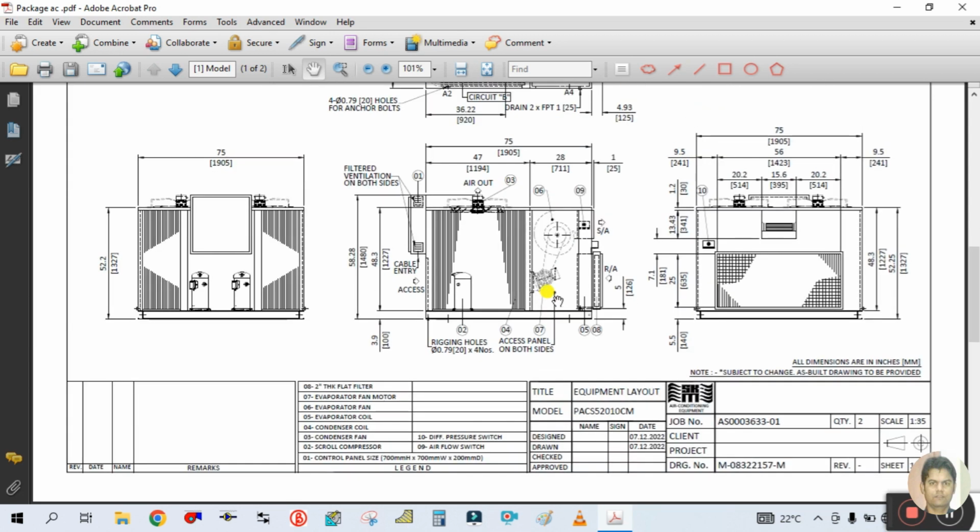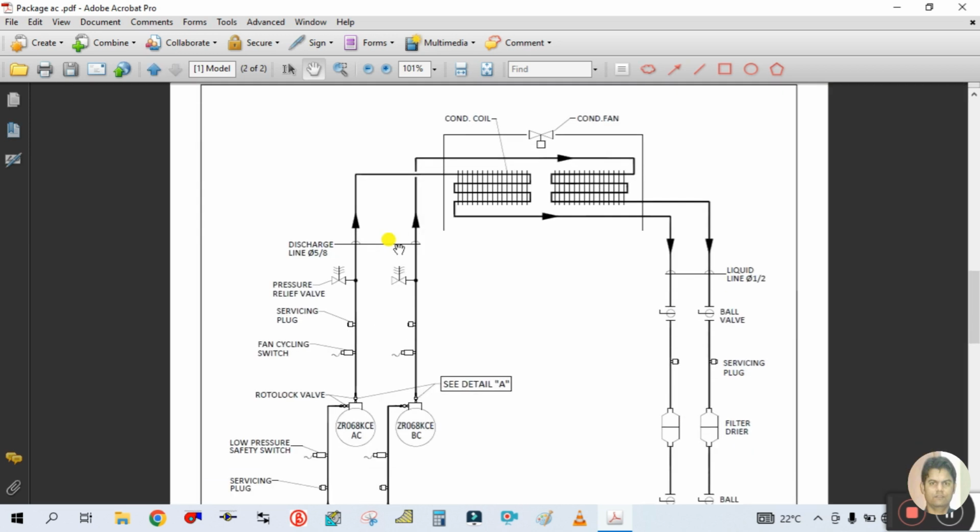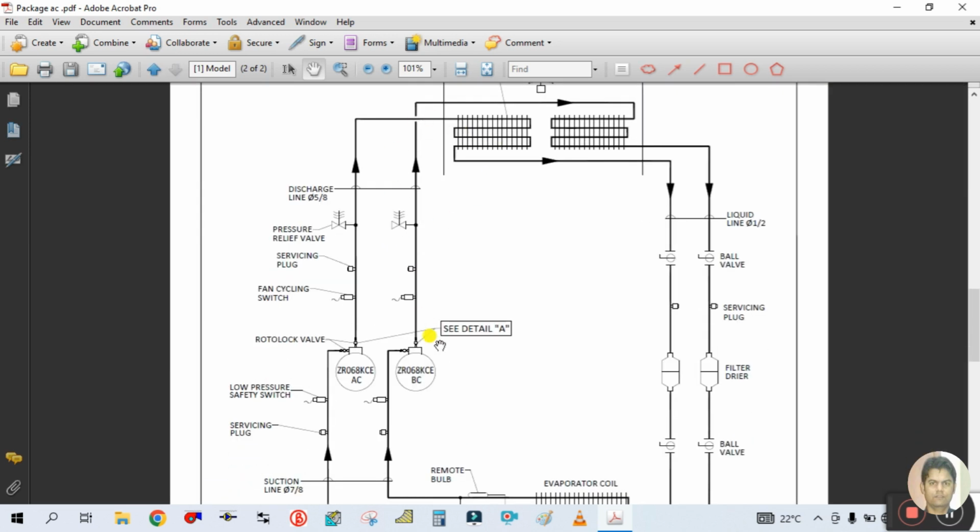And this is the vapor compression cycle. The whole air conditioning is based on the vapor compression cycle only. In this tutorial I will explain how it works and what the different components of the vapor compression cycle are. I already explained in my previous video, so please watch that video as well, so you will learn the basic concept and the components of the vapor compression cycle.